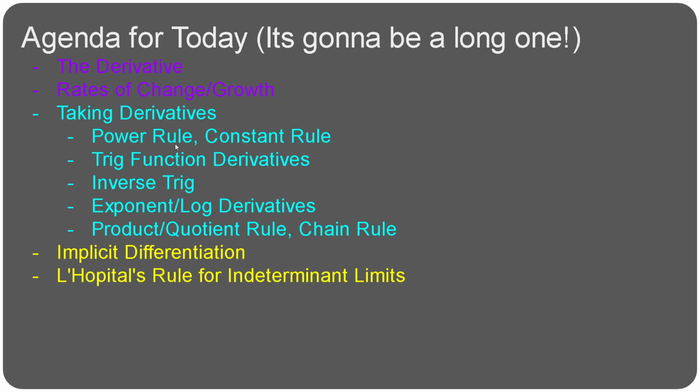So everything you need to know here: power rule, constant rules, trig functions, inverse trigs, exponent and log derivatives, and product and quotient rule, and then the chain rule. And then we're going to end with 2 applications of derivatives, which is implicit differentiation and L'Hopital's rule for indeterminate limits. Once again, this is not going to be my only video about derivatives. I've mentioned it before in this series. I'm going to have a couple talking about the actual applications of derivatives. This is everything you need to know functionality-wise of derivatives.